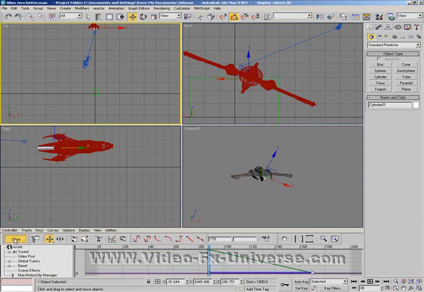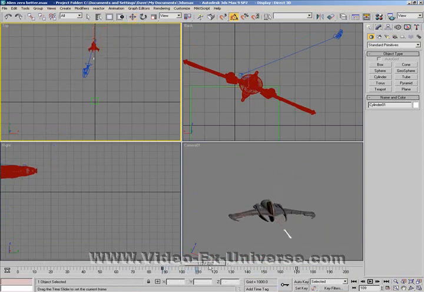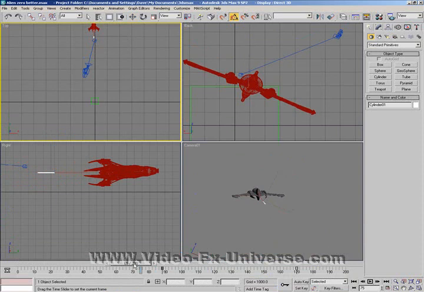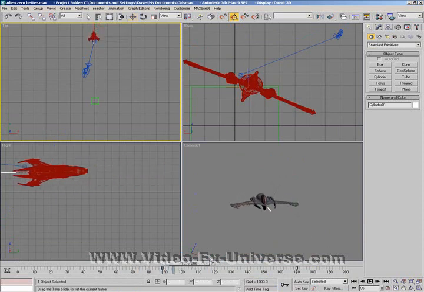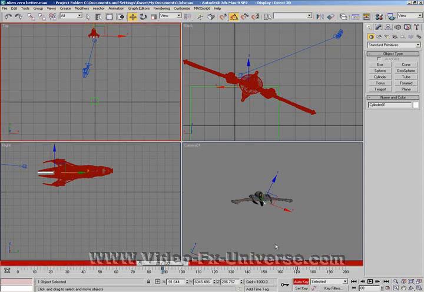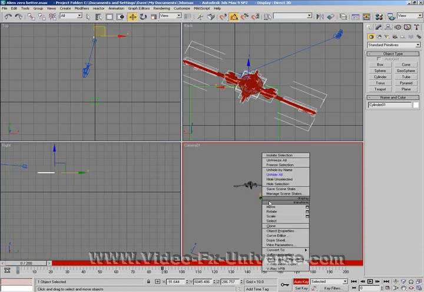Okay, that's it. Now what we'll do, rather than go from a slow crawl to normal speed, it'll just go straight away. There we go. So it looks like it's firing. Now obviously from this point here it's still in view, and it's waiting for the ship to come onto it so you can fire it. So what we're going to do is select auto key, right click it. Actually, let's go right to the beginning here. Right click it.